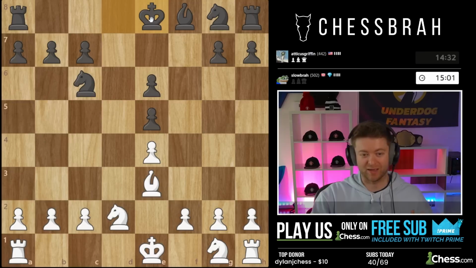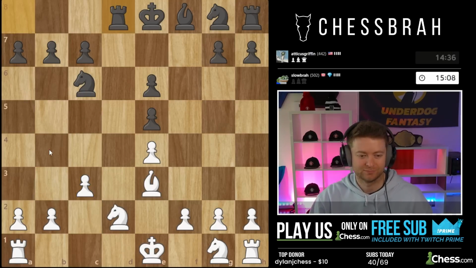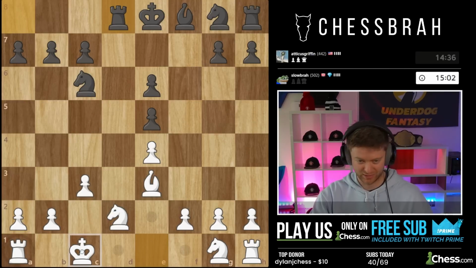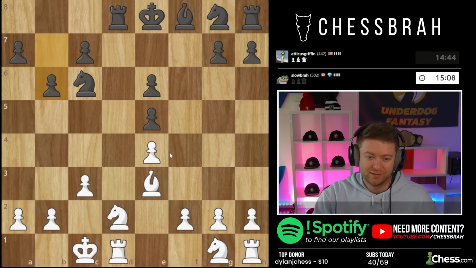Okay, he's gone king back over. I'm going to play c3. Seems very useful to take some squares. I'm going to long castle, which was kind of the whole point of doing all this: to castle.